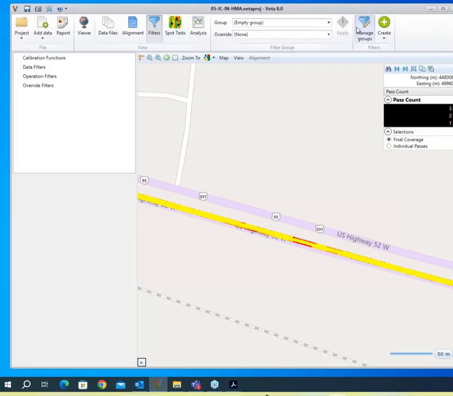What George mentioned earlier is, the first thing you always want to do when you're creating filters is you have to have a place to put the filters. And that is going to be in your filter group. This can take a minute to fully understand and comprehend, but I promise as you go through more and more Veta examples, it'll start to make sense. First step always, when you come to this filters tab, you're going to start right here with the manage groups button. It's the same blue funnel, but it has a little pencil next to it. So go ahead and click that.